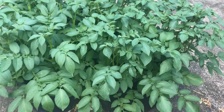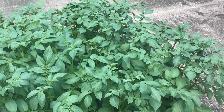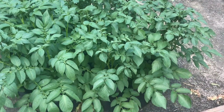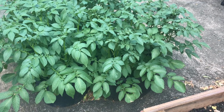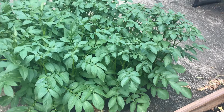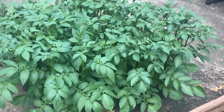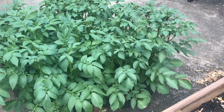Potato plants are huge and looking healthy. At some point here, I'm gonna get a little curious and pull one up maybe and see what I can get for baby potatoes under there. You can let potatoes go and wait until they're fully ready for harvest late in the year, or you can pull them and see what you get for baby sized potatoes. I usually do a little bit of both.